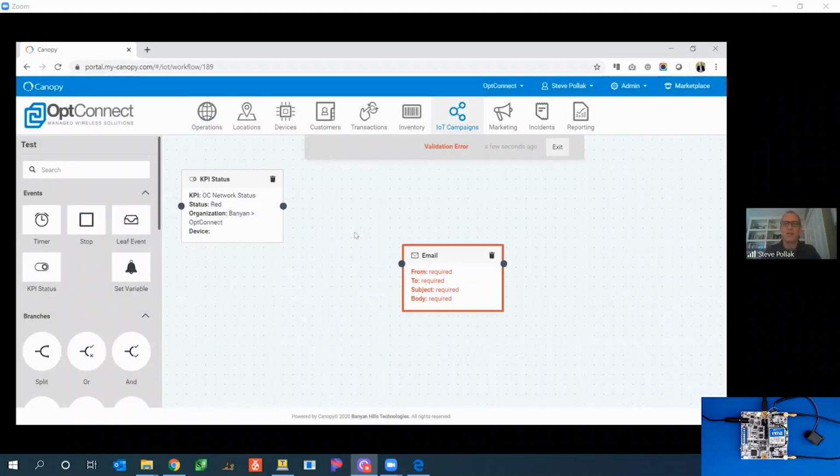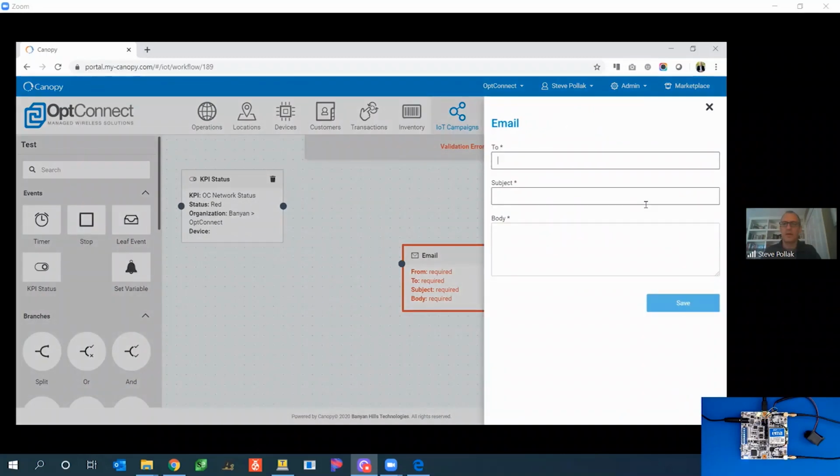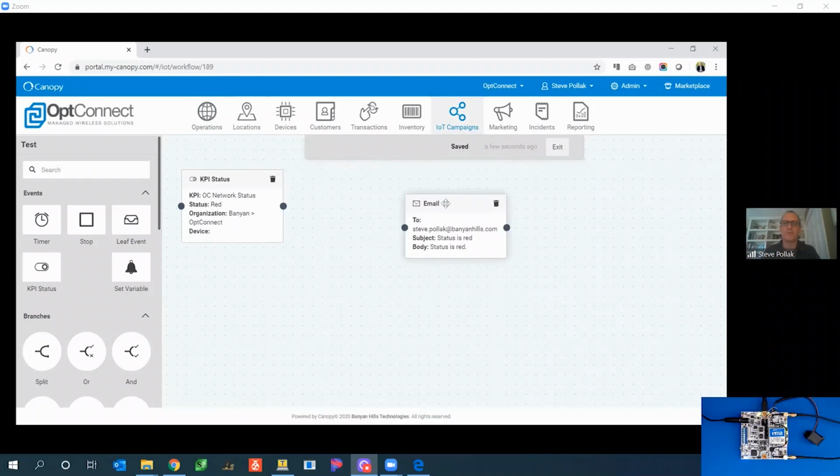Okay, and then I should have saved that. All things open here, so that's why. Okay, now I'll save it. And so now this all fills in here. And then all I need to do is connect these up like so. And then whenever I'm ready, I just hit start the campaign.